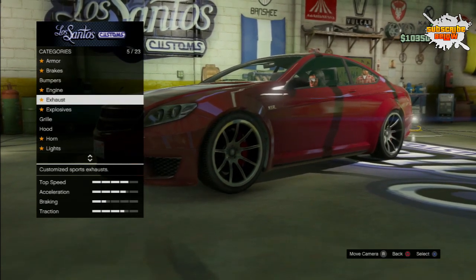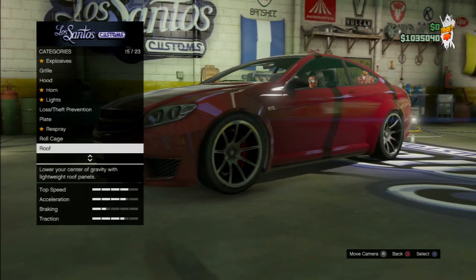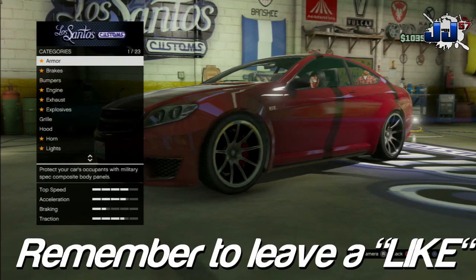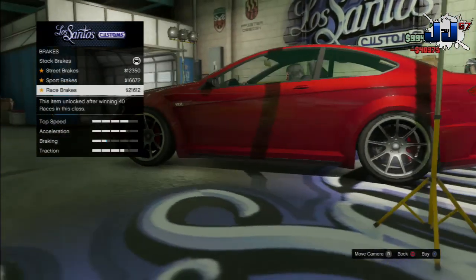Yeah, we got bumper. Nice. We got exhaust, grill, hood. Roll cage, roof. Oh, a whole bunch of stuff. This looks great. All right, so let's get started. I'm going to go just full out on this car. I don't even care. So there goes 40K.